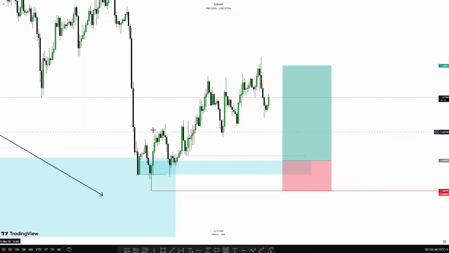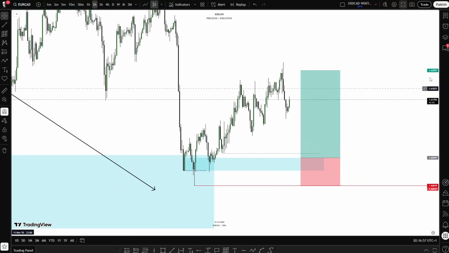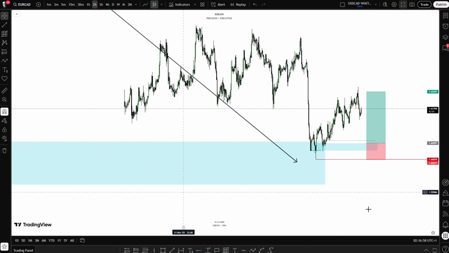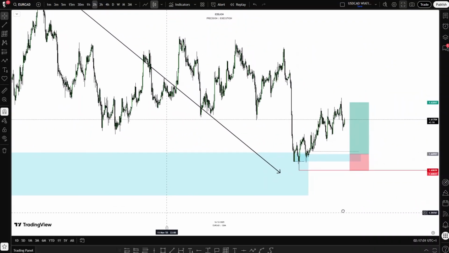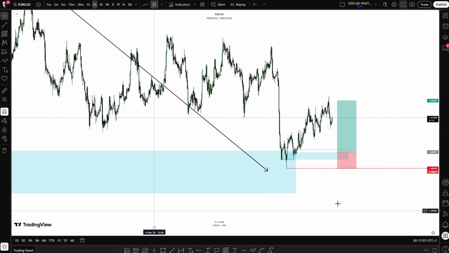This is a break of structure. If this one is not clear, this one should be clear. And there are multiple breaks of structure. And we have structural liquidity. So we are expecting price to tap in and continue. So I have this limit order active. If you buy with it, you can actually take it. And yeah, so this is the logic behind this trade.